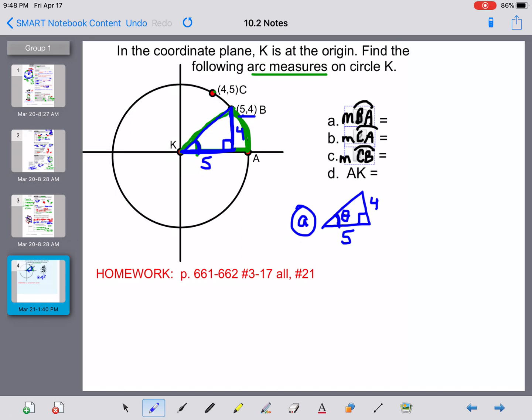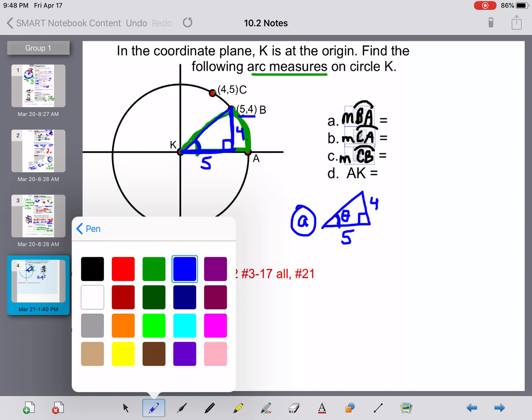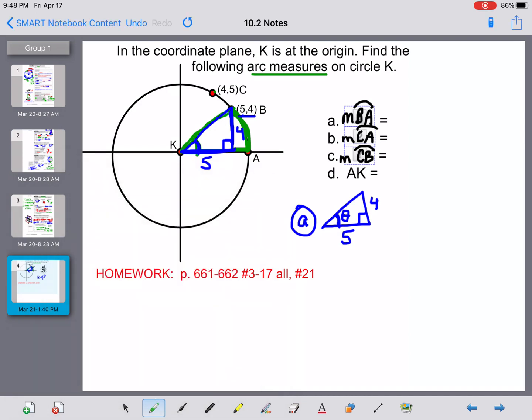And just a quick reminder from chapter 7, on my right triangle here, across from my right angle is the hypotenuse. Across from my angle here is the opposite side. And touching this angle is the adjacent side. So when I think of the little SOH CAH TOA that we used back in chapter 7, if I have the O and the A, I have a little TOA that should help me solve for that angle.